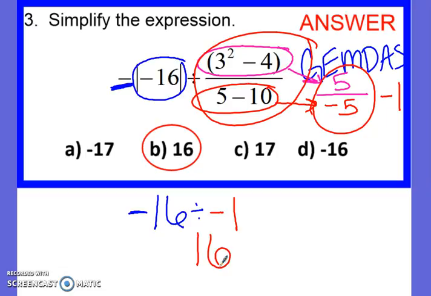I think probably in general, the biggest mistake usually happens here. You can't say, oh, look, a negative and a negative is a positive. No, you have to do the absolute value first.